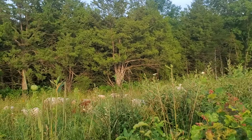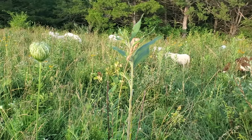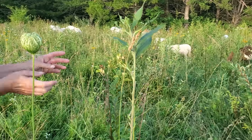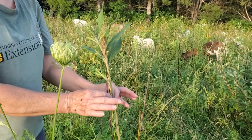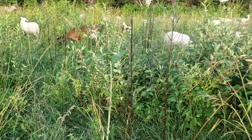Look at this weed right here, Jan. That's ironweed. You want to get up beside that and show me the leaves on these? Look at that. And here's that other plant. Yeah, they stripped it clean. Look at that. There's no leaves left on that ironweed. That's a big, tall one. That's as tall as you are. Almost. Chest high. There's another example right next to it.